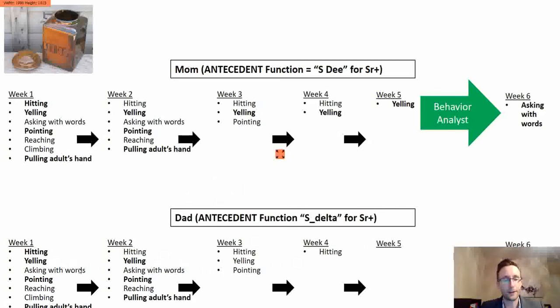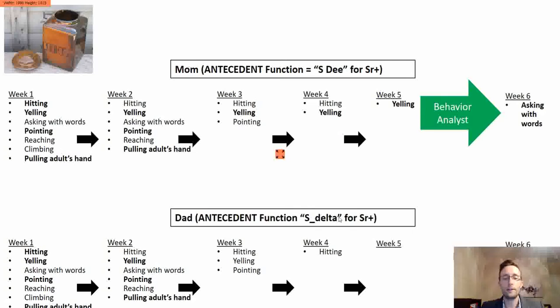Notice what happens, okay? The form of the behavior is kind of similar to what's happening with mom, except as of week 5, the child stops asking for cookies. None of the cookie getting behavior occurs in the presence of dad. Well, that's because dad is withholding the reinforcer. Dad's using extinction. So dad is now an antecedent that's correlated with the unavailability of cookies for the behavior of asking for cookies, or any of these other topographies.